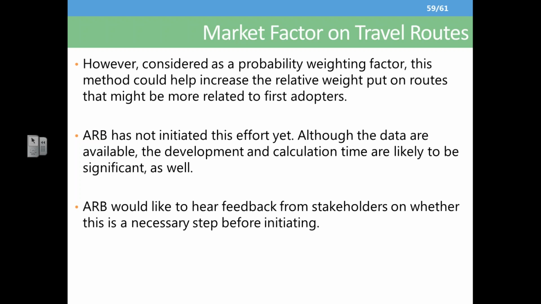We haven't started that yet, but the data are available. The calculation probably would take time, and if we did that, I'm guessing we wouldn't have time to get that done for the June report, but that doesn't mean we can't or shouldn't do it in general. So if that seems to be important, understanding all of the caveats we put here, right, that we're still not really getting the first adopters, but what we think are the first adopters versus what are actually the first adopters, with that understanding, is it worth pursuing and trying to incorporate? So yeah, absolutely, it's something we can do technically; there's no technical barrier to it. It's just we haven't had the time yet.